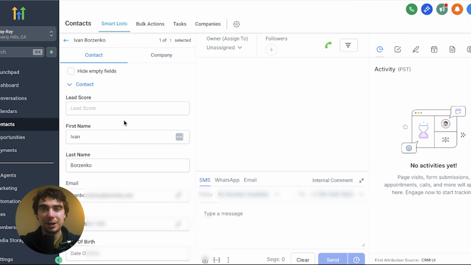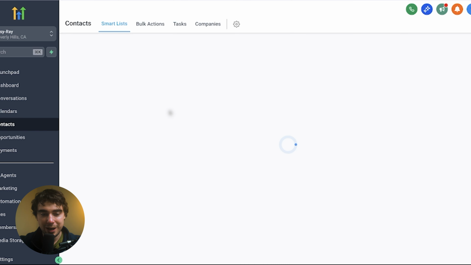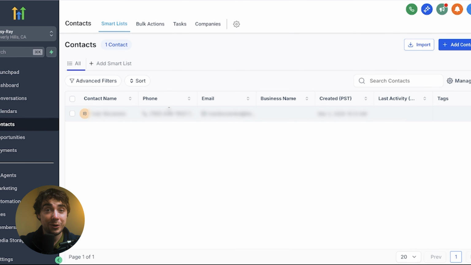Now, the reason why lead scoring is important is because we want to be reaching out to folks that are going to be the hottest leads. So once we have a lot of contacts in here, we can go ahead and actually filter by specific lead score of what we're looking for. So here's an example for you. If you're trying to find the hottest leads, you can go ahead and have a filter on lead score over 5, and those are the folks that you're going to target first. And that way, for all of your hottest opportunities, you're actually going to get to them on time.